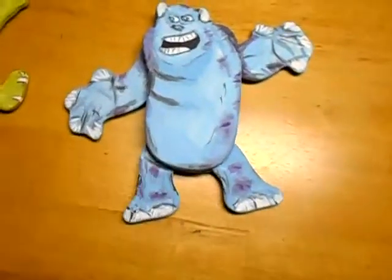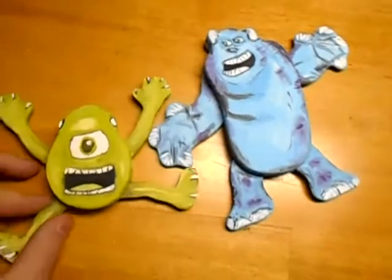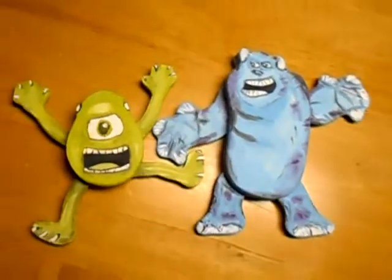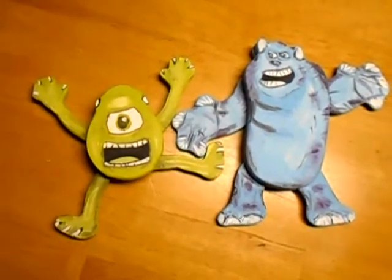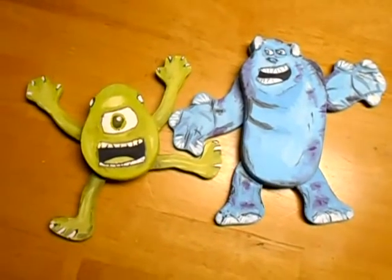That's a pretty cool little project to do in the winter here. I can't do much else, and I was surprised myself how well they turned out. So if you see those things around, give them a try, but I wouldn't really pay for them, but it's a fun little thing to do.